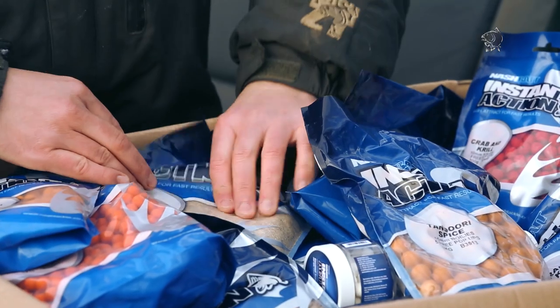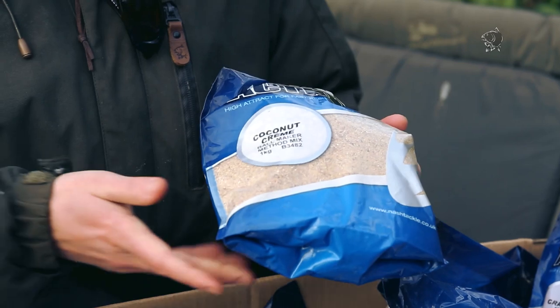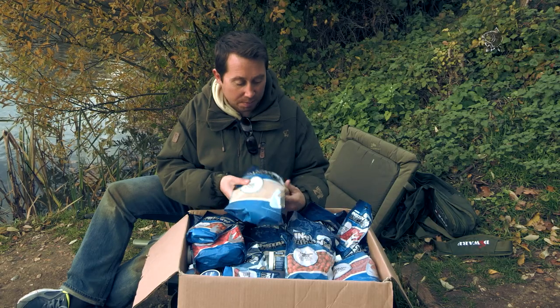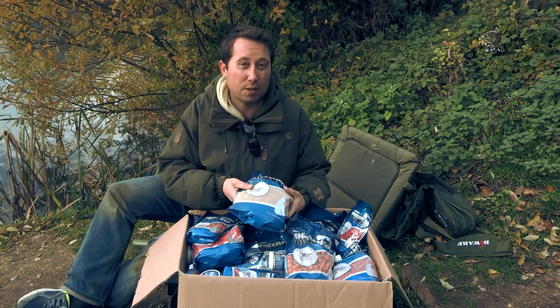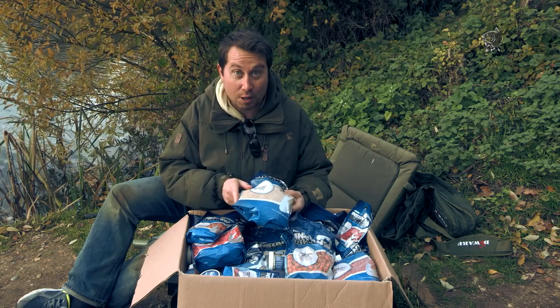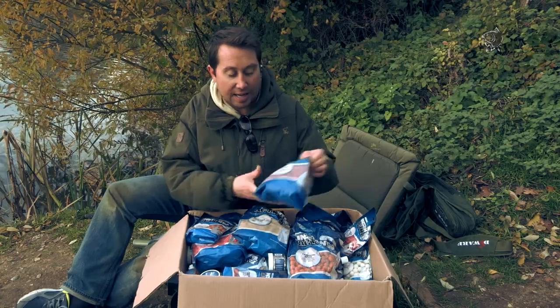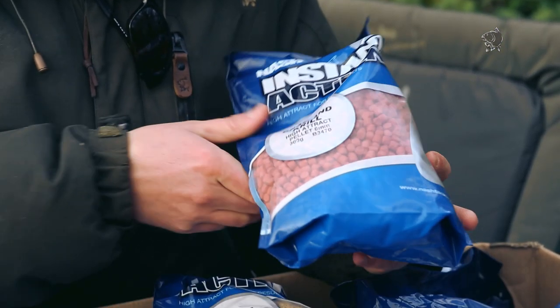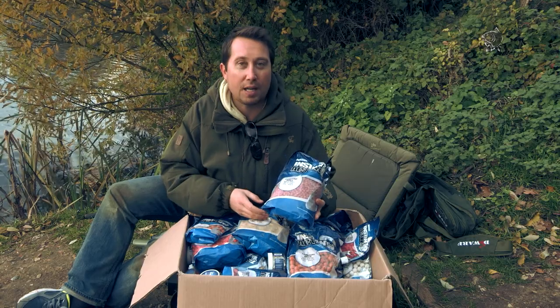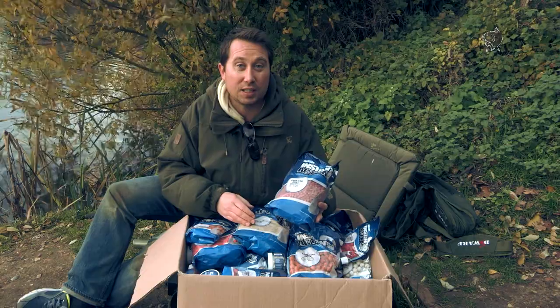I also spotted the old method mix in here as well. I'm not using it today, it's a bit cold to be honest, but that's going to be a winner. And method's really popular and underrated. I've seen how good it can be on commercial fisheries like this and on trickier day tickets. And you've got the high attract pellets. Again, a little bit cold today for big pellets, but as it warms up, these are going to be, I'm sure, in everyone's spod mixes.